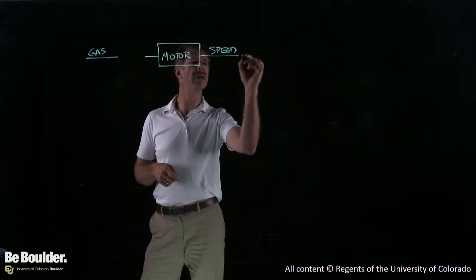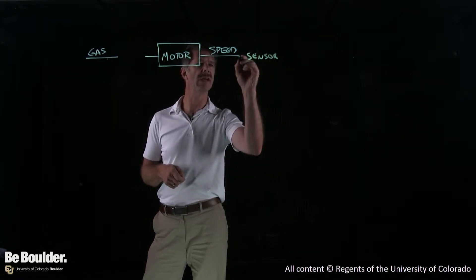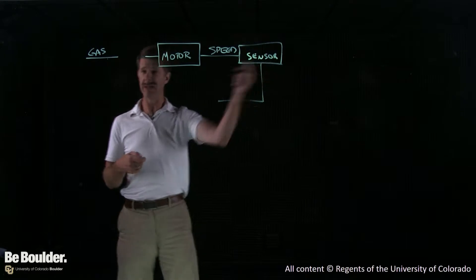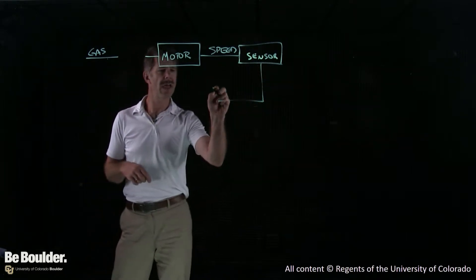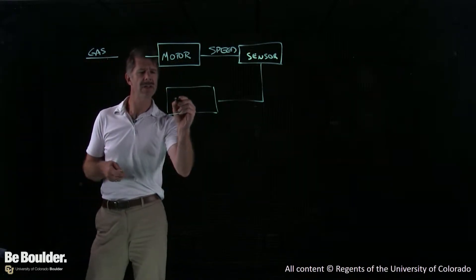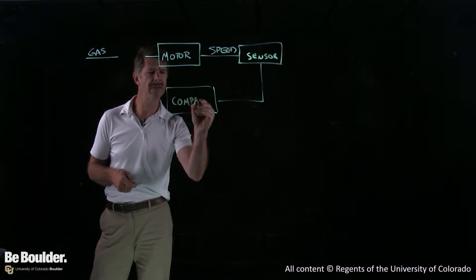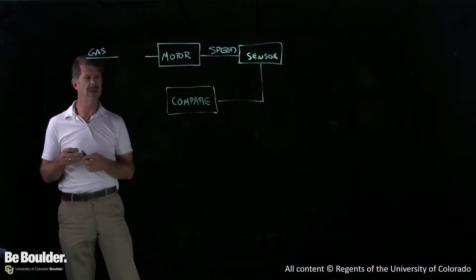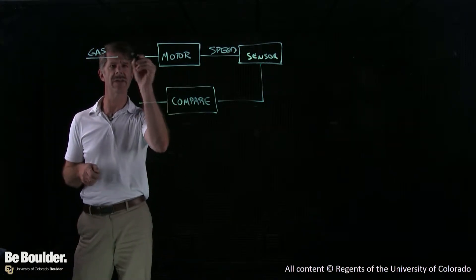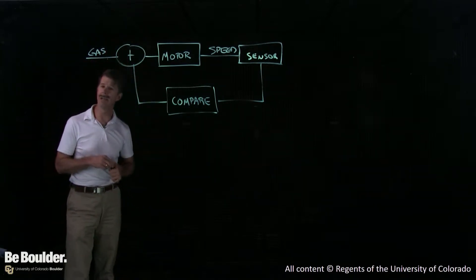So what we could put here is some sort of sensor. This would read the speed, and that would be like the sensors that we use in this class. Then maybe I would do some sort of calculation, some conditioning of that signal. Let's just say a compare. What I mean by that is if the speed is larger than I want to be going or smaller, this is going to send another signal out.